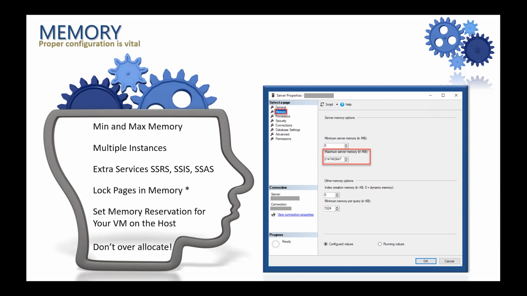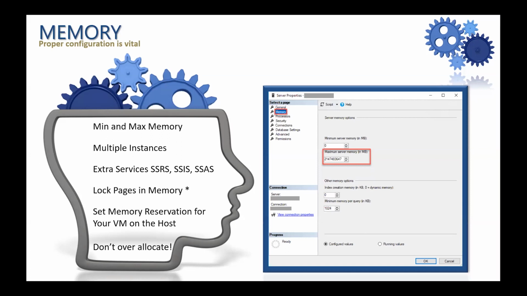Have you asked your VM admins to set your memory reservation on the host? There's a thing called a balloon driver inside VMware, for example. And what it does is it actually allocates memory and parses out the memory with all the VMs on the host. If one host needs more memory for something, it can actually moderate that memory and give more to one host versus another. And its job is to make sure everyone has the right amount of memory it needs to run. And it can actually steal memory from your host, from your VM.